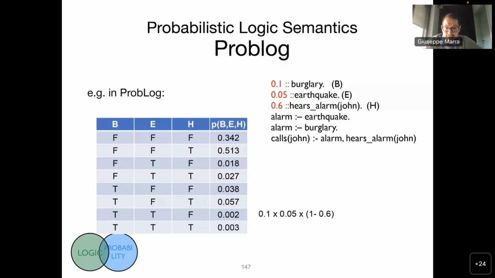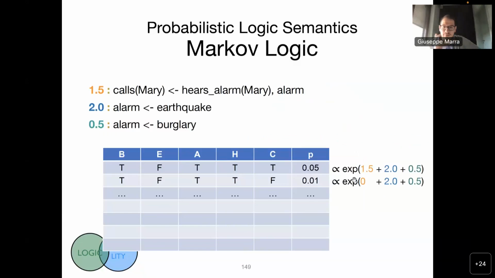And the same you can do for Markov logic. Markov logic is a bit more difficult for the reason that here all the atoms have to be taken into account, not only the probabilistic facts, but the principle is very similar. You pick a model, and when you have a model, you substitute the model into the rules. And you pick the weight of the rules that are satisfied. So for example, this first assignment satisfies all the rules, so we pick all the weights of these rules, while the second model only satisfies the second and the third, so we don't consider the other rule. And remember that semantically, in Markov logic, the assignments or the models are more probable if they satisfy more rules. And this is the intuition behind it.